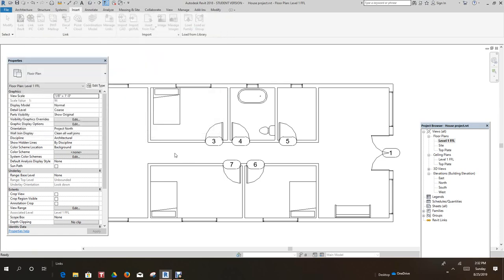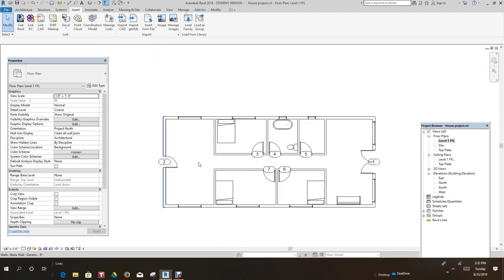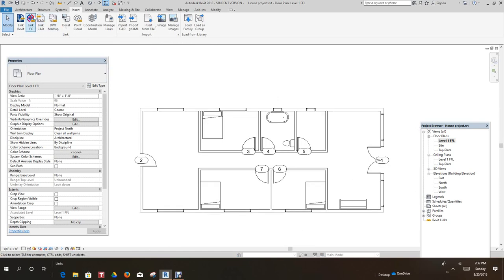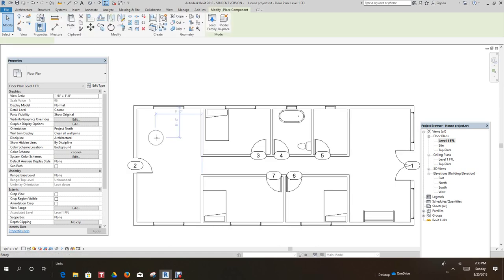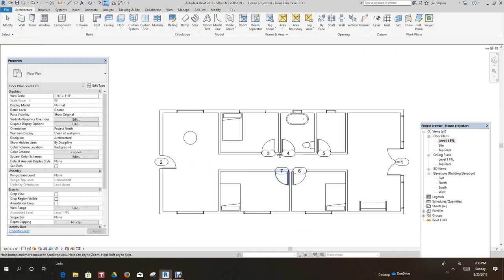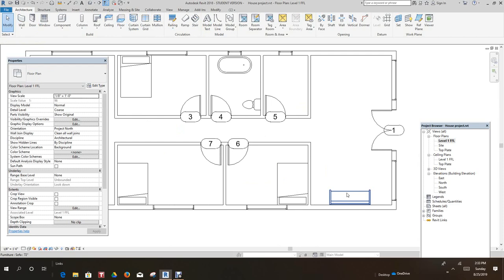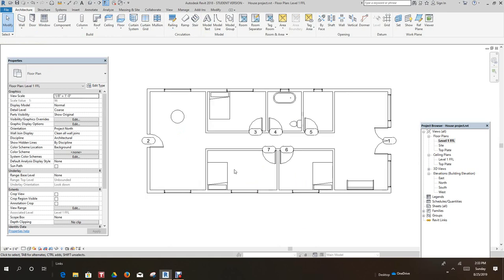So let's open. And I guess our dining room area would be right over here because this is where we're going to put our kitchen equipment in a later video, maybe. Okay, so let's go and place our architecture component. And there's our dining table. So that's all the furniture we want to do for now, or for your own practice. You can finish this. I'm just doing this now to get you started. You got TVs and tables and a lot of other things you can use or load into this model.